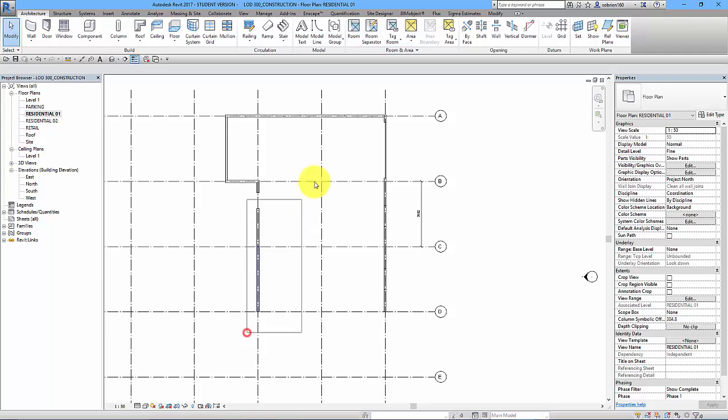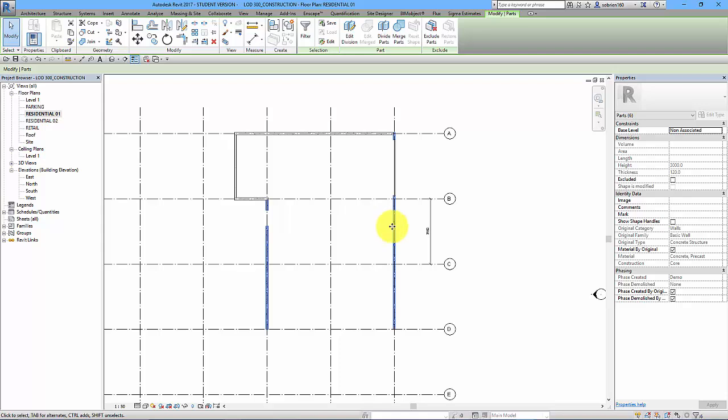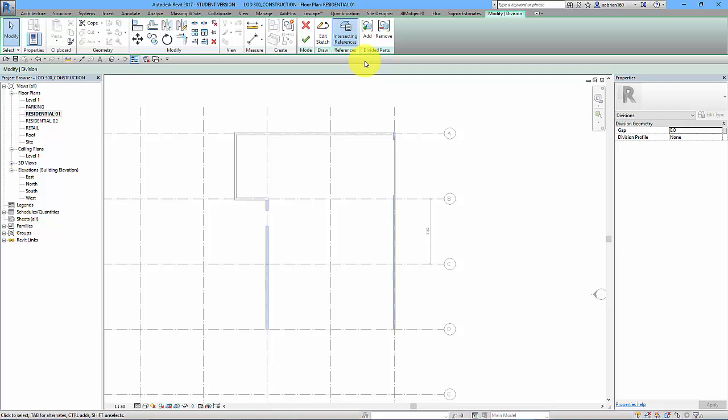Now what we can further do, if I just select these again, and you can do this at the same time, you don't necessarily have to stop like I just did there, but we can actually edit the division between them. So what I want to do here is first of all change the gap, because we're dealing with prefabricated construction, and at this type of panel we usually have an 8mm assembly tolerance at each end, which leads to a 16mm tolerance between two panels. So I'm just going to change that to 16mm.